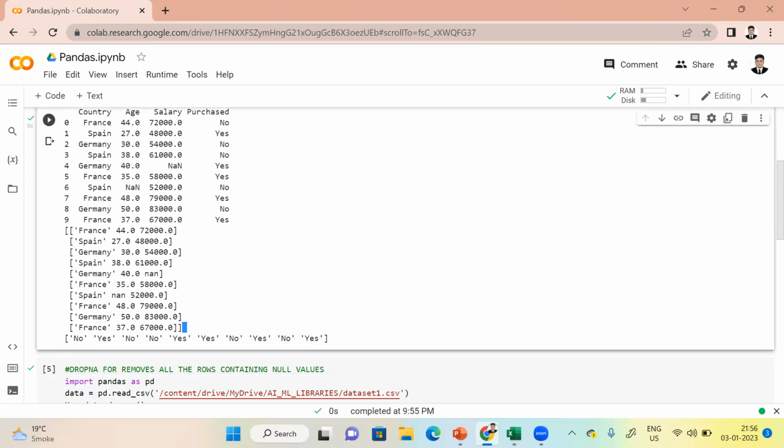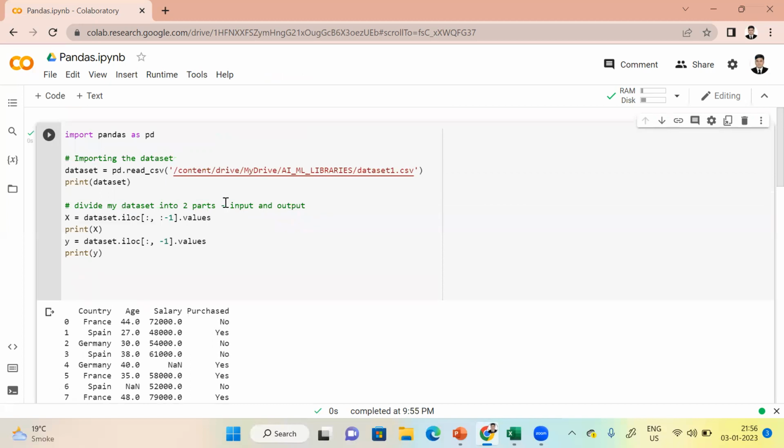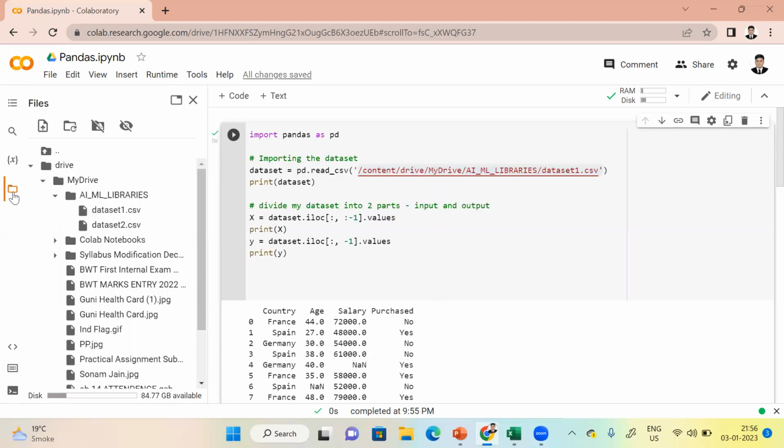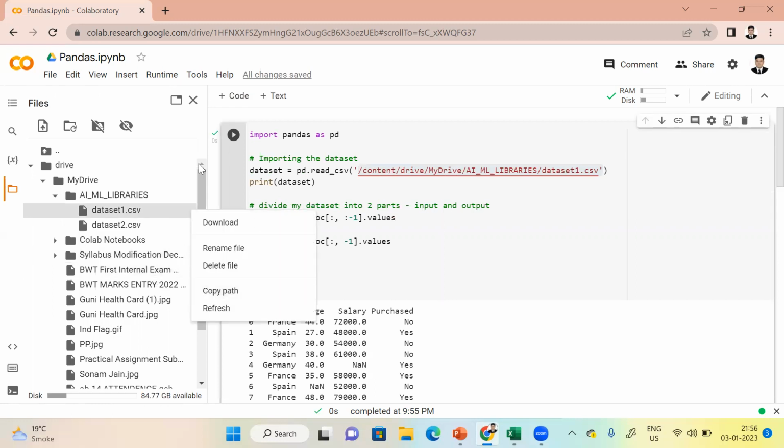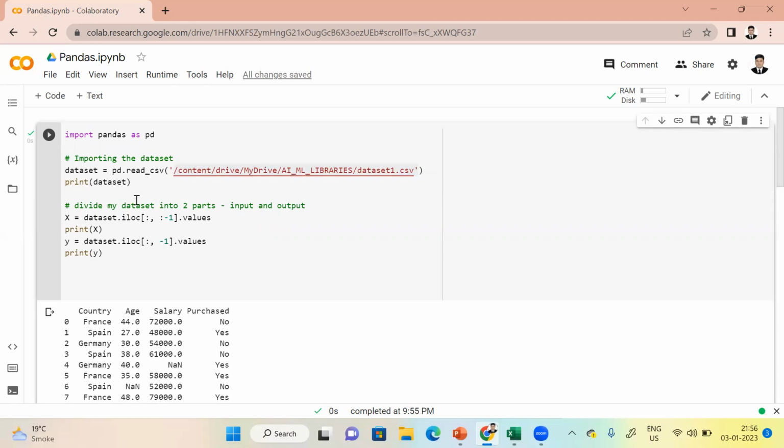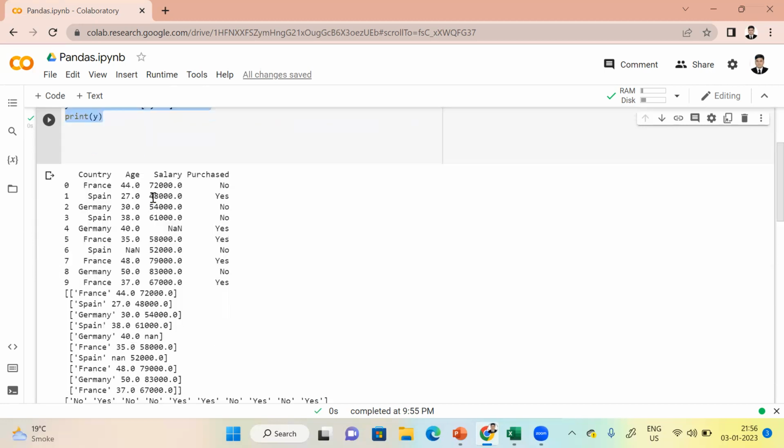So this is very basic, how to import the data set from your PC, how to import the data set from your machine. You can upload it here and you can just copy the path. This is just the path which I have copied. I already told you that you just need to go to the particular drive, and whatever the path is, you just need to copy the path and put it here, right? This is a very simple method, using this simple syntax you can divide your data into two parts. Ultimately, you can divide your data into input and output, and you can import the data set, right?